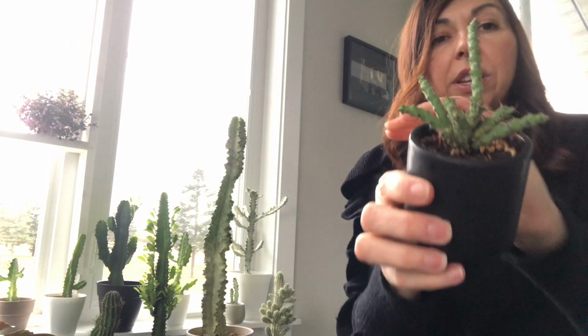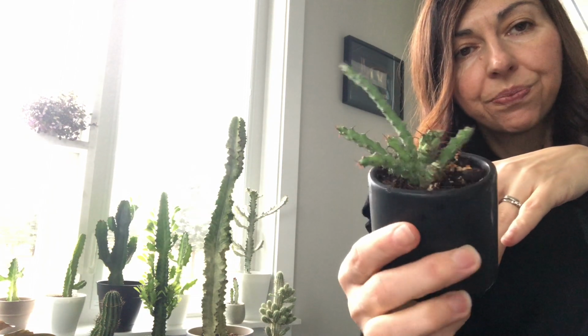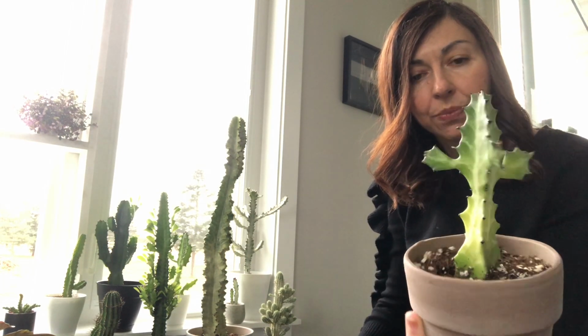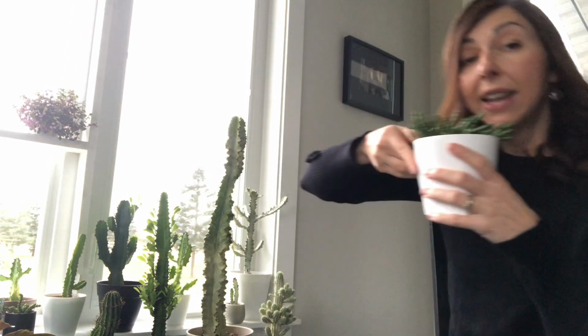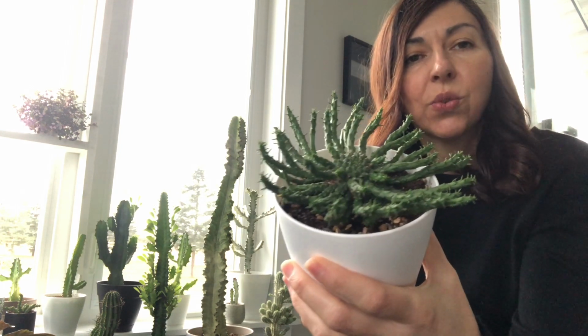Then I have this one here. I forgot the name of this one. Also Euphorbia. Then I have another rooted cutting of Euphorbia Lactea. Euphorbia fimbriata. Next one is this Medusa or Flaningani, something like that, Euphorbia.